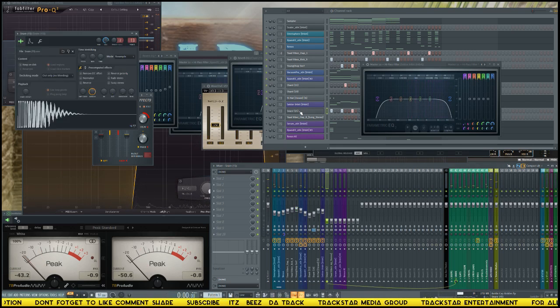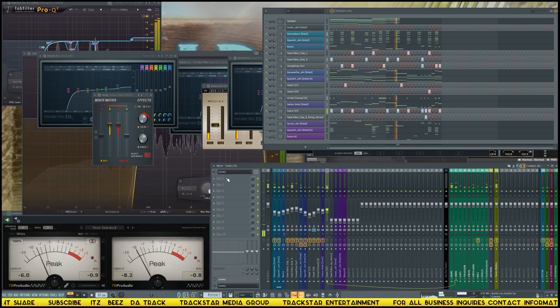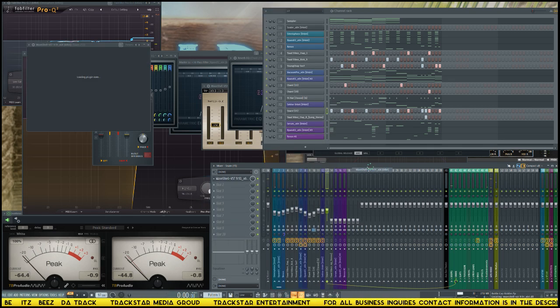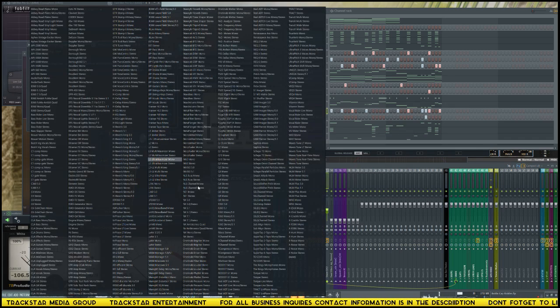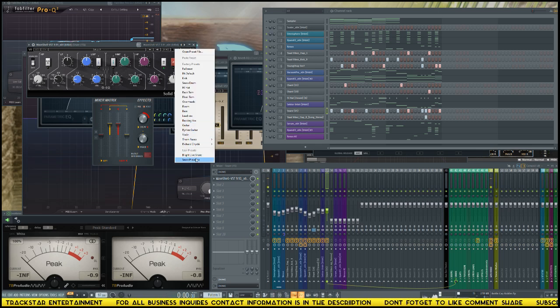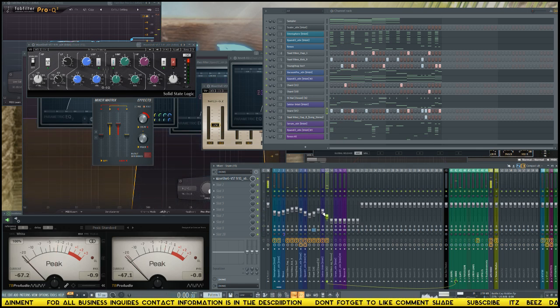So now we have the other snares. Crank them up. Waves again. Same snare preset again. Mono again. Load snare presence. Just works wonders without even raising the volume.